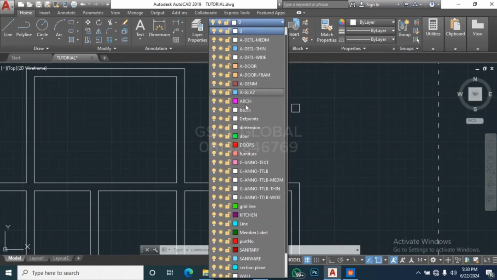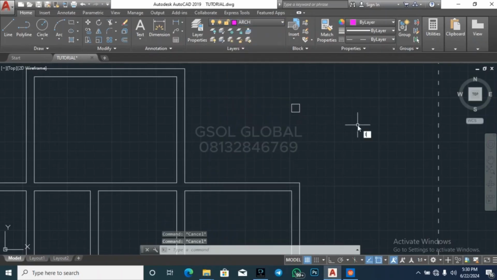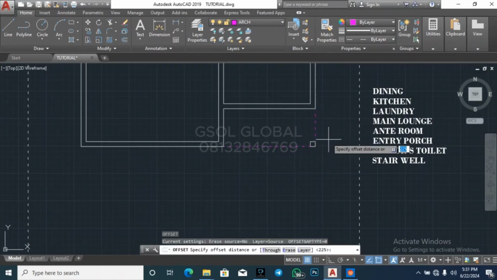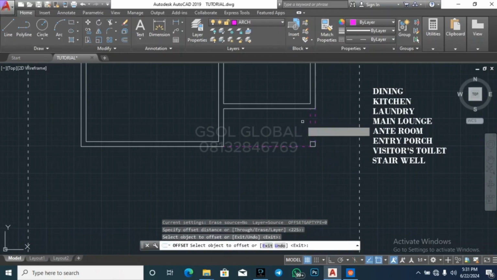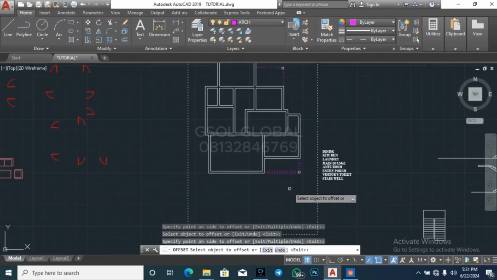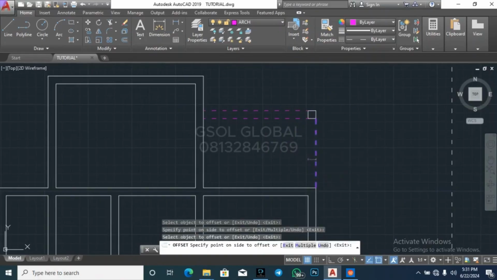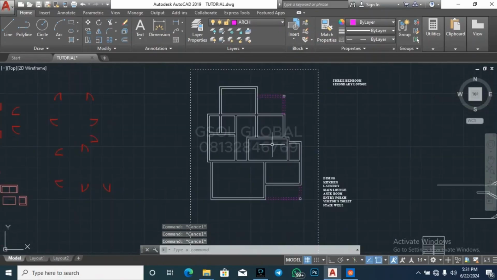So let's go select the arc layer and then use your line tool. Then we have one here, and then we have another here. So go to your entering porch, do the same thing. You have one here, and then you have another here. So you make an offset for your arc width or your beam width, which is 225. Then this here, the same go with this, and the same go with this. All right, so that is that.